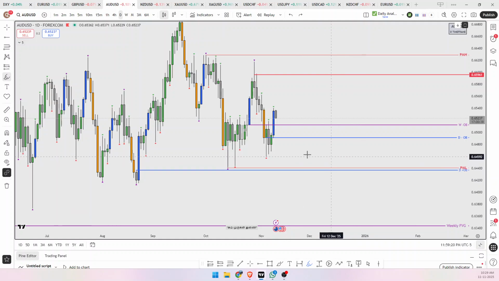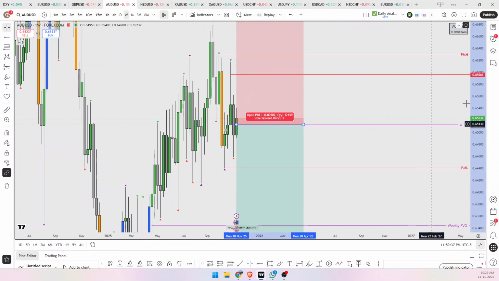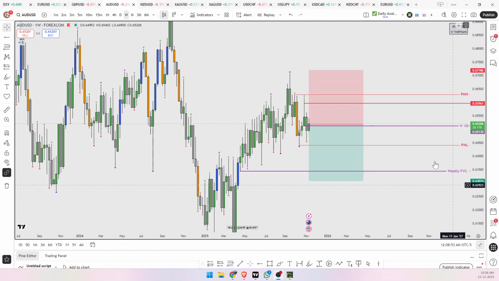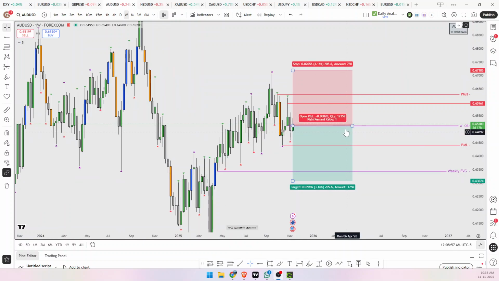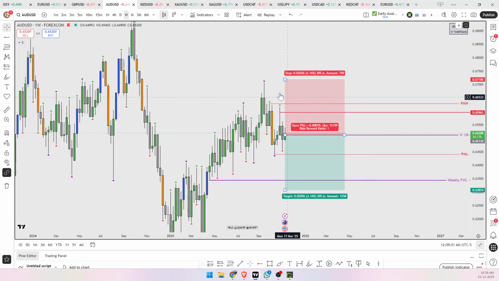And as soon as this SL got triggered, we planned to take a direct weekly entry. In the weekly, you're seeing this, this is our weekly entry. We took it here, and we kept our SL here. So the first trade which we took in the daily time frame got SL hit, and the second one is this one, the current ongoing one.